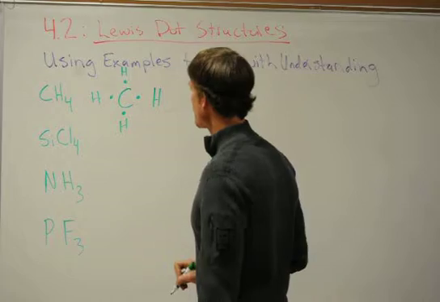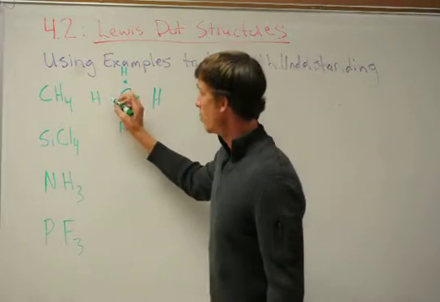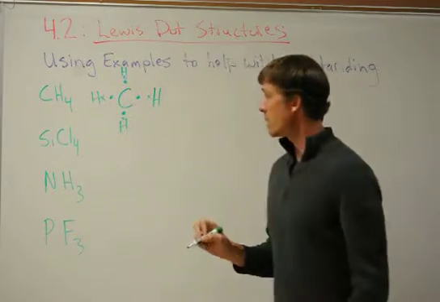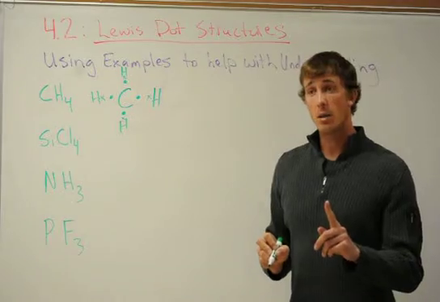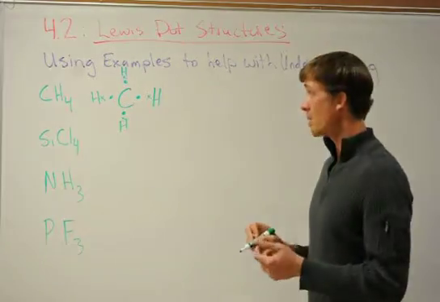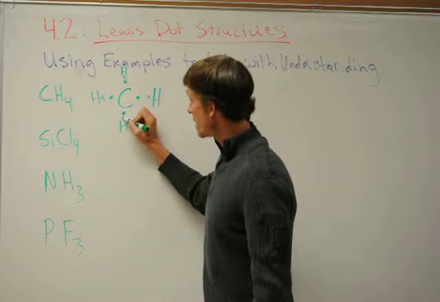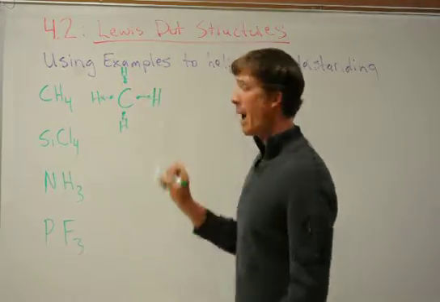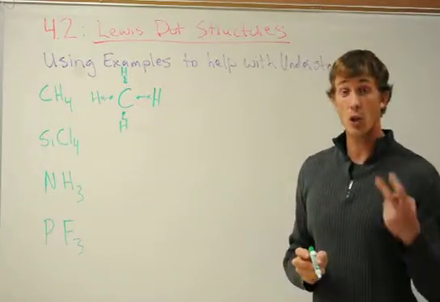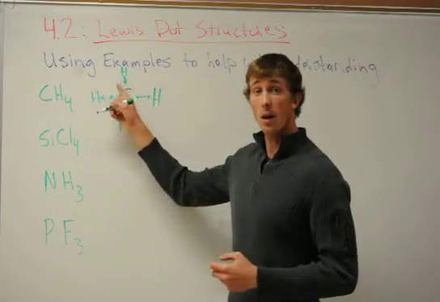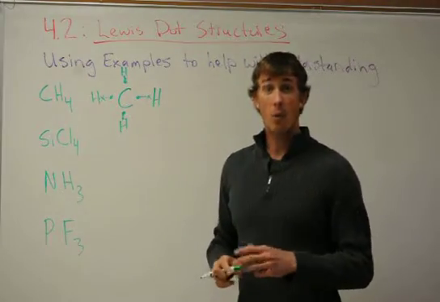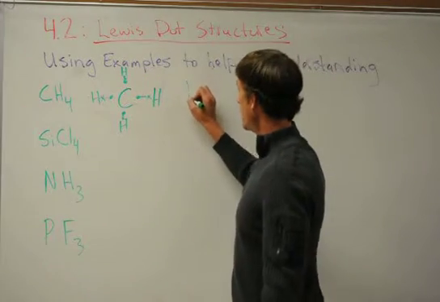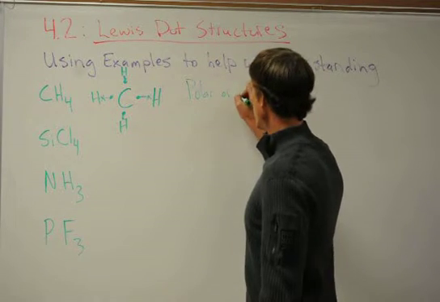Now, hydrogen has 1 bond, so I'm going to put an X just to show the difference in their electrons. Basically hydrogen is like, I want 1 more bond, just 1 electron, and carbon needs 4. If they connect here and share each other's electrons, they're going to be happy, because hydrogen is using carbon's electron to have a full outer shell of 2, and carbon is using the electrons that hydrogen has, 4 of them, to have a full outer shell as well. So they're sharing electrons. Now the question is, polar or nonpolar?